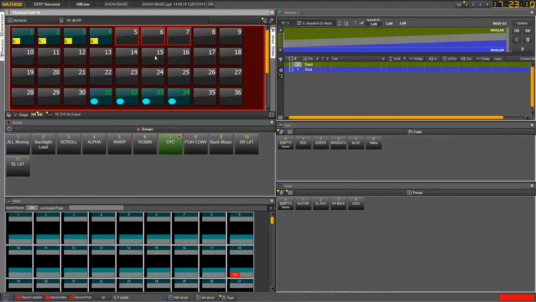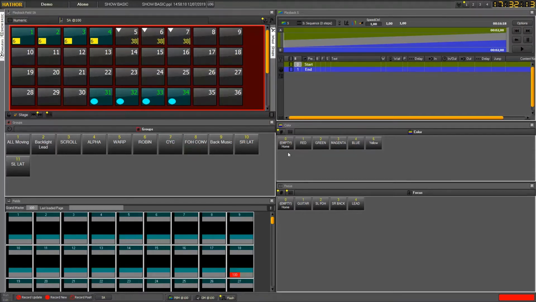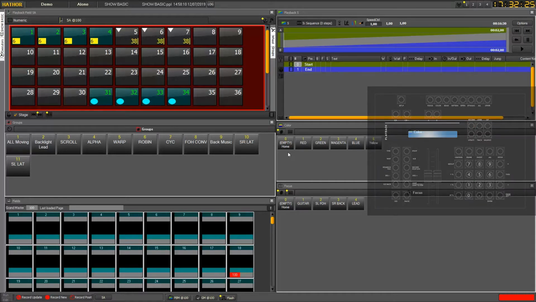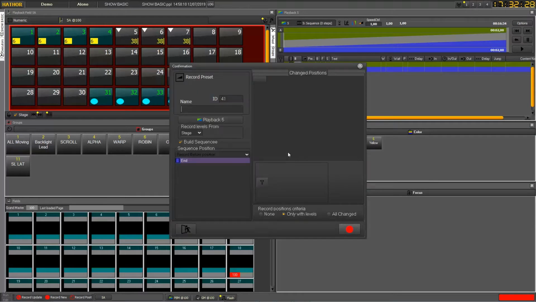And let's start to create a cue. To do it, as usual, you will play with your mouse and keypad strokes to get a level here. Then you just have to press the record key on your console, or if you are working on an offline version on your PC, you press F7 and you get this pop-up window, which gives you a lot of information. In this first part about conventional, we will limit ourselves to the basic information we need.